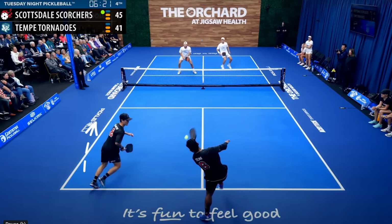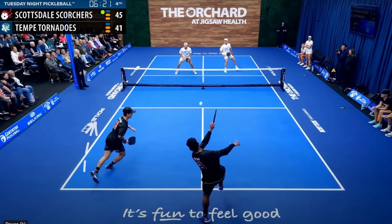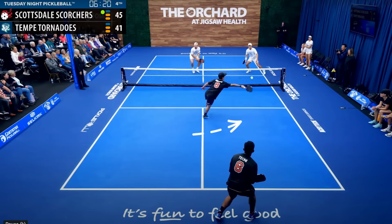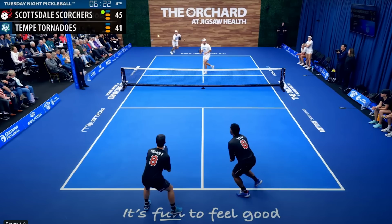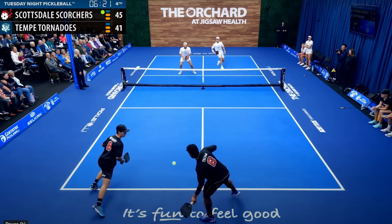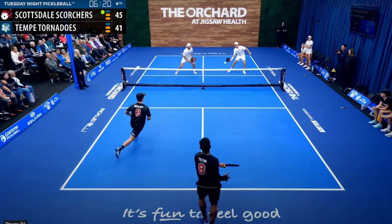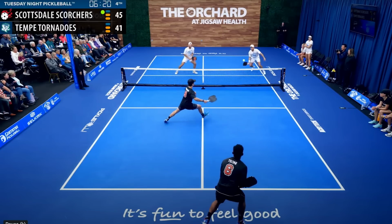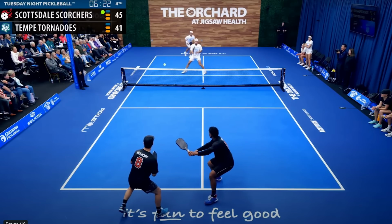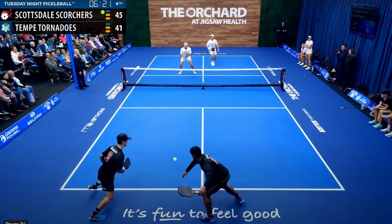Yeah. So look, I fake up my line a little bit, and then I start to come at an angle. I kind of took maybe a few extra steps than I needed to. But one thing I knew for sure is that I was committed to poaching his drive. So I faked like I was nowhere near where that ball was going to go, but I knew I was going to have to move towards it once I was up at the kitchen line.